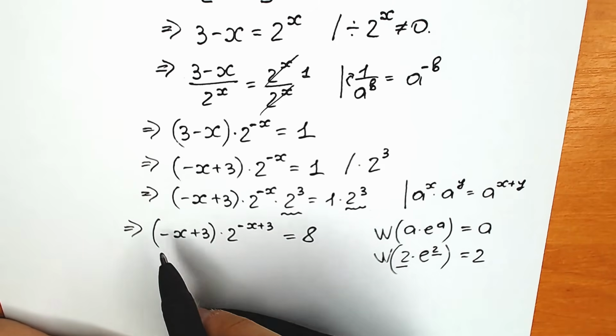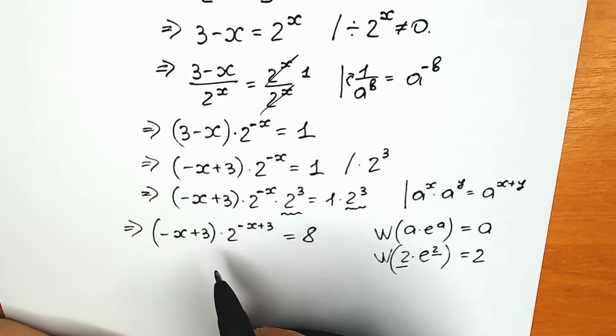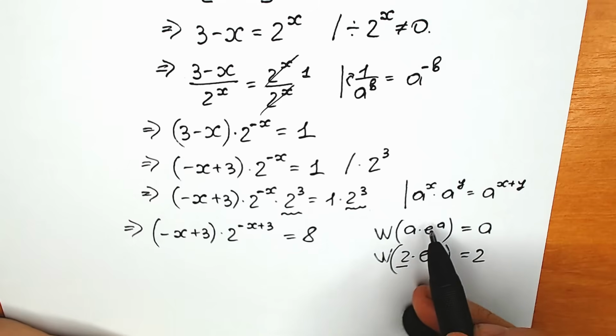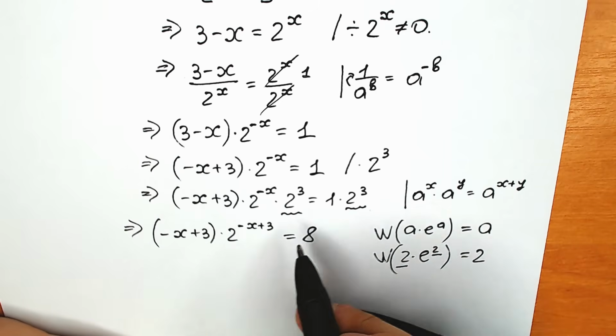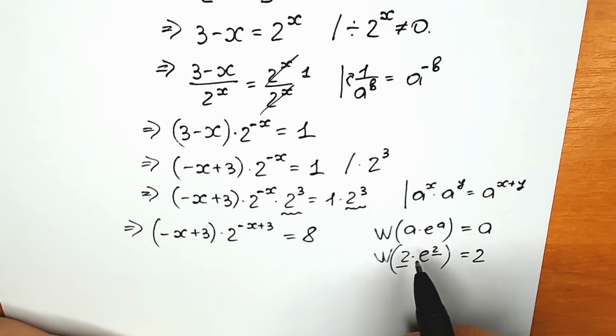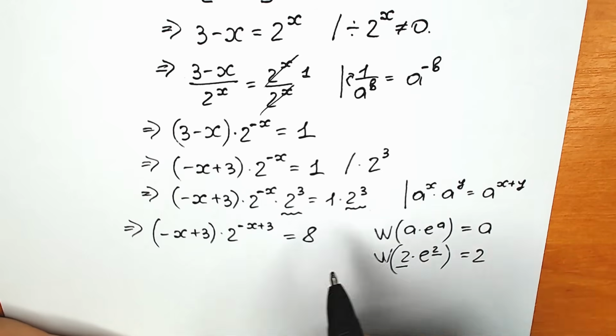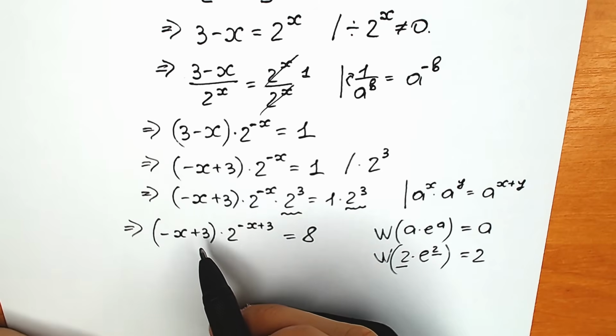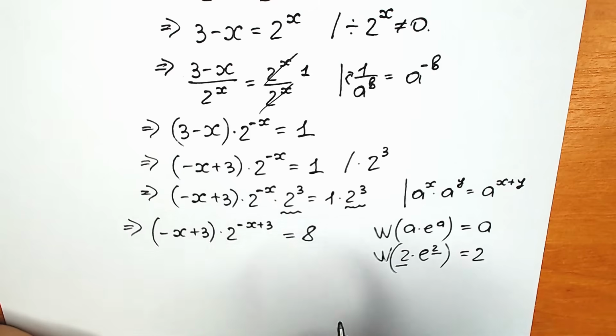Right at this moment we have the same expression right here, and the same expression right here. But the main difference is that we need to have e. Right here we don't have e, but when we have e, we can easily apply the Lambert W function, which simplifies this expression a lot, because then we can get rid of everything. We have only 2, and in our case maybe this is not 2, but we have a really great expression which simplifies things a lot.